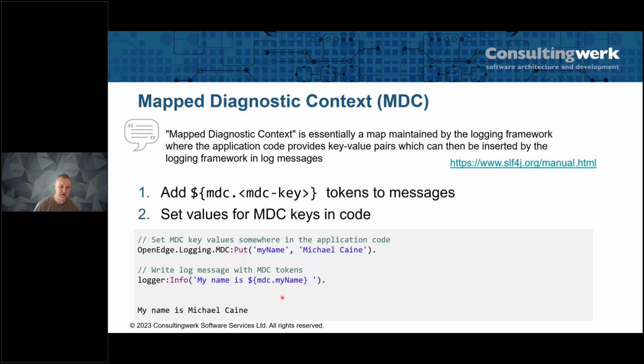Easy peasy, right? Obviously you're unlikely to do them sequentially. The MDC things might get set at the beginning of a request, and later on in the processing you may want to write something like that out. But these MDC values are just static for a request.